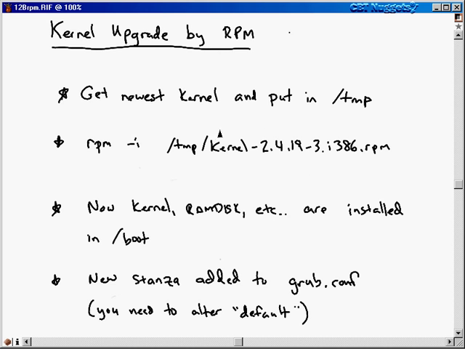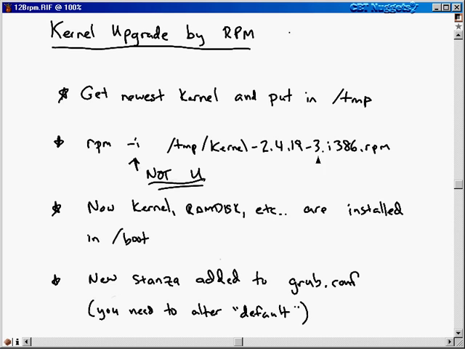So we're going to get that kernel version, we're going to put it in /tmp, and then we're going to use the RPM command on that RPM file. And we're going to install the new kernel like this, rpm -i followed by the name of the RPM file. Now notice here, I'm doing an install and I'm not doing an upgrade. I'm not using the capital U option for RPM, I'm using the install option. Now the reason that I'm doing this is because I don't want to replace the old kernel in case something is wrong with the new one, in case it's incompatible with something on my system like a hardware device or something like that. I want two kernels side by side so I can choose which one to boot into.